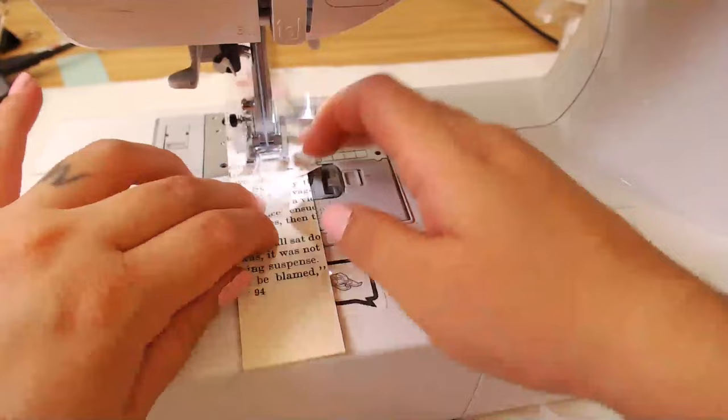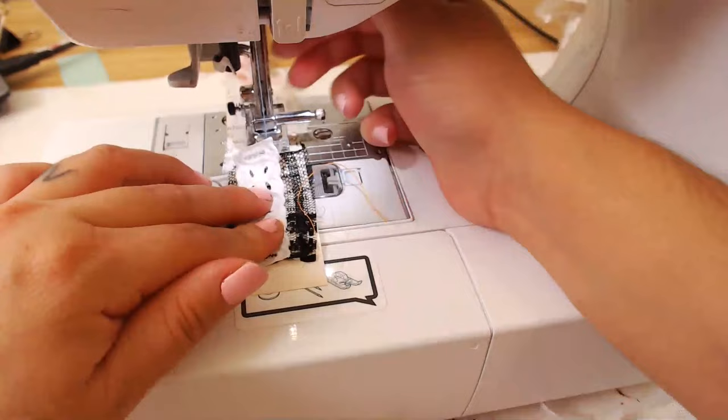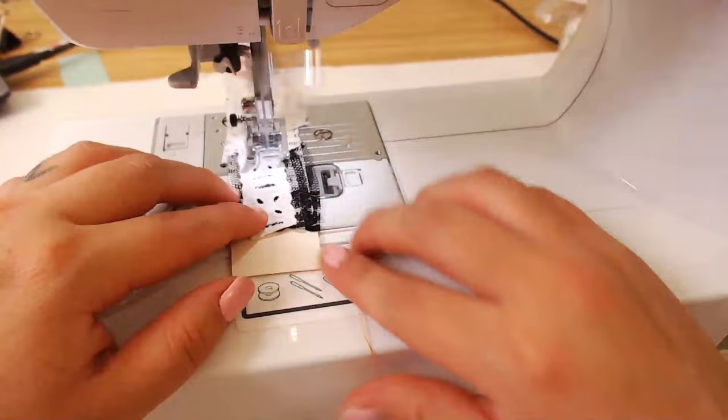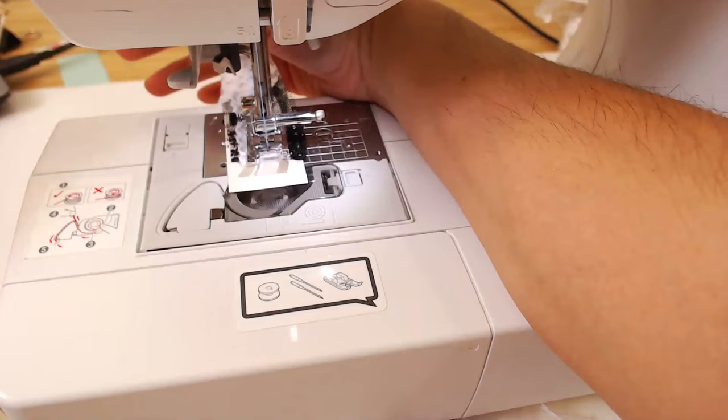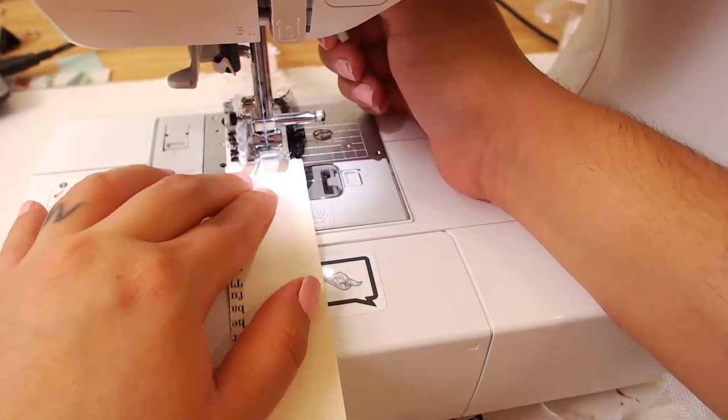You could plan them out in specific color themes, or you could just go with it and cut up everything that you got. Just cut it all up. It's up to you. Ooh, I could see, you could do all white and black, maybe some yellow with some orange thread and make it Halloween themed. I don't know. Just throwing ideas out there.